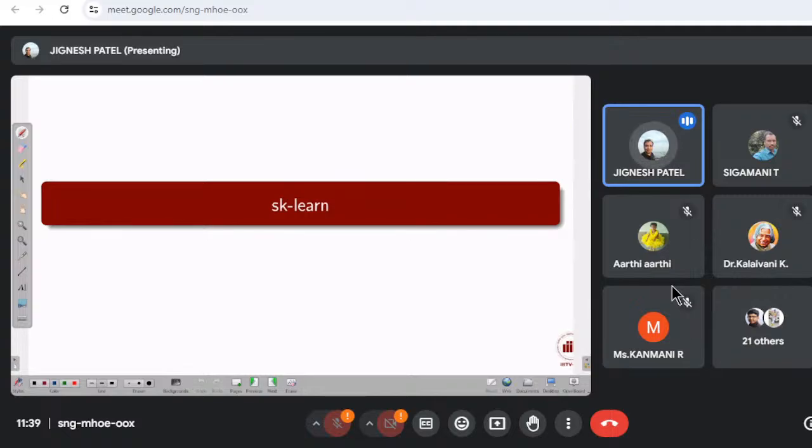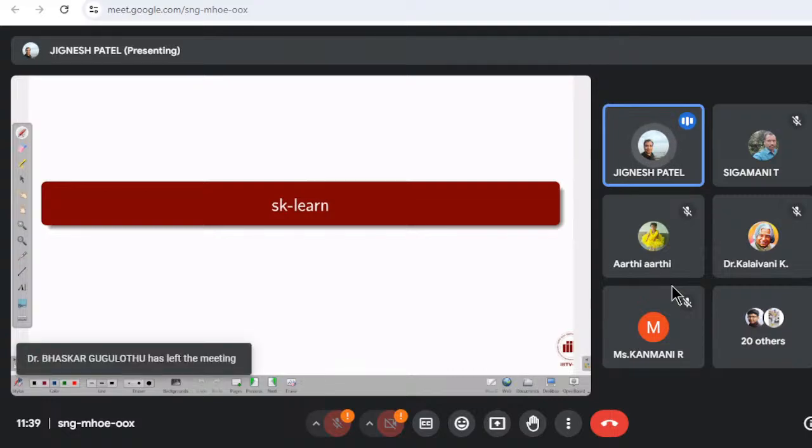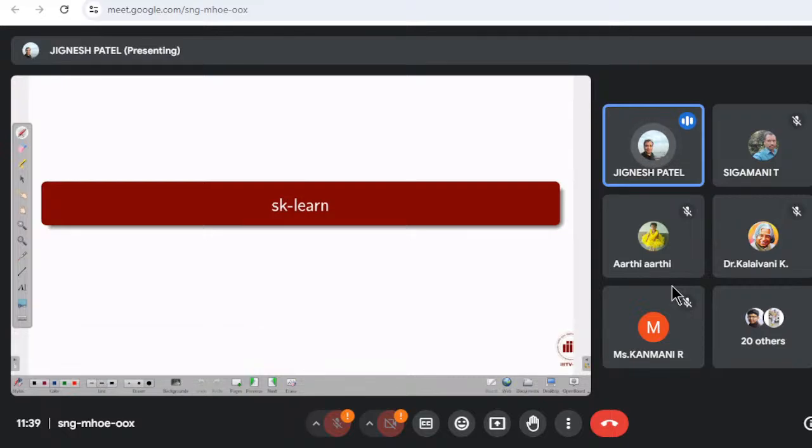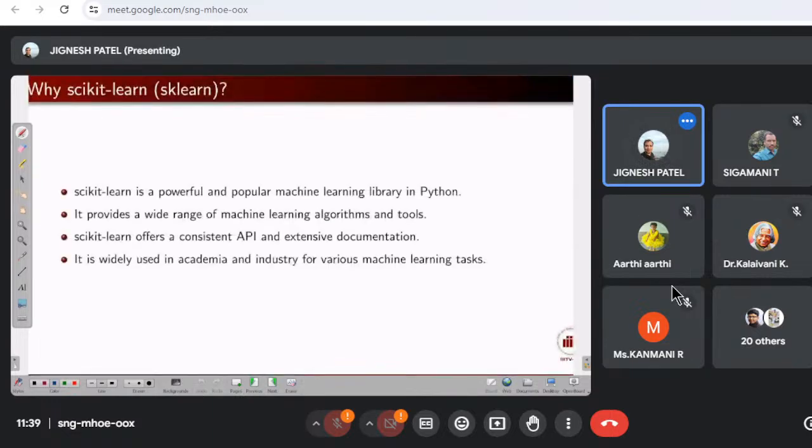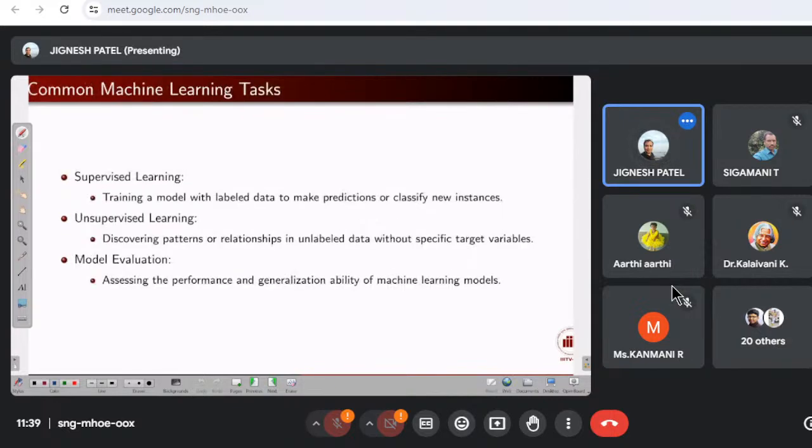Now you have already done the data cleaning, data processing, and data visualization. Now you want to apply machine learning, and you do not know the machine learning algorithms. You maybe know the names, that these are classification algorithms or these are clustering algorithms, but you do not want to implement them because you use ML as a tool. You are not actually doing something in ML. So there are libraries, and sklearn is very important. It is the scikit-learn library, a powerful machine learning library in Python. It provides a wide range of machine learning applications. It's a kind of API, so you do not need to hand code these machine learning tasks.